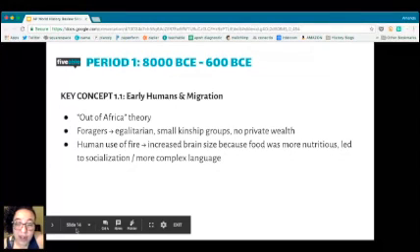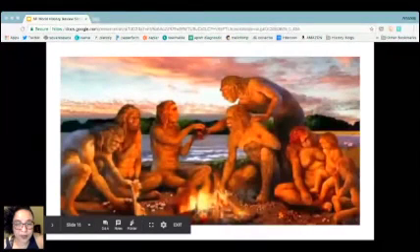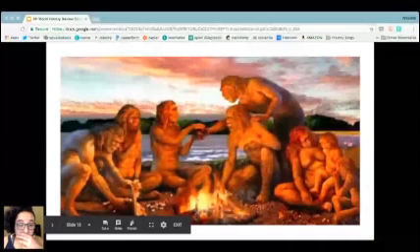All right. So one of the other things too that fire gave humans is socialization. So socialization, like when you think about people sitting around a fire telling stories, this is not something that is only true today, right? This is something that is always true. Fire brought people together, and so they talk to each other. This helped to really develop history as we know it, right? They are going to tell each other stories, and those stories will get passed down. That's oral history. So because of fire, that's possible.